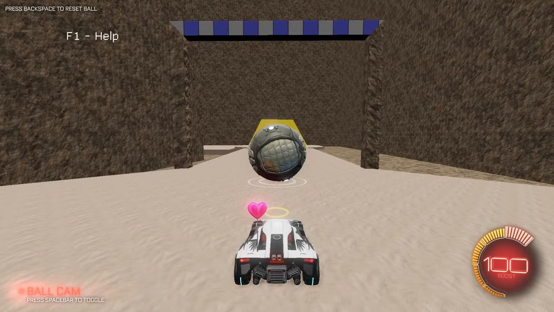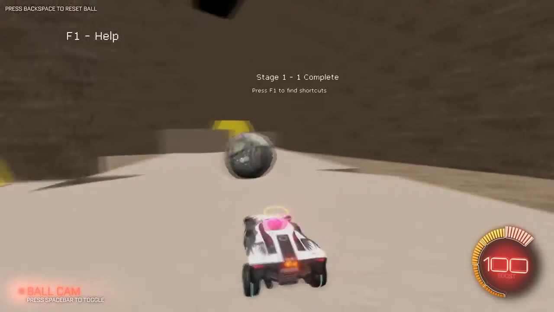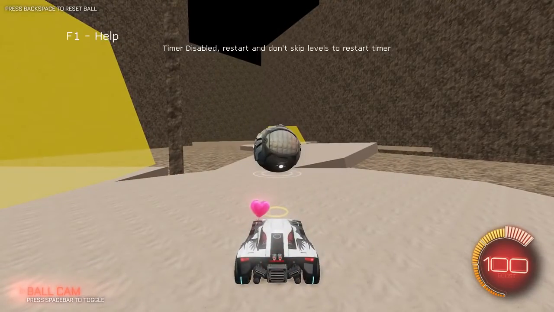But aside from that, the map was really, really good. It was a very long and lengthy map. We can go through it right here. So this is the first level. We can just hit it here. Stage one. I mean, you guys saw all this just before. There we go. So we're in stage one here.